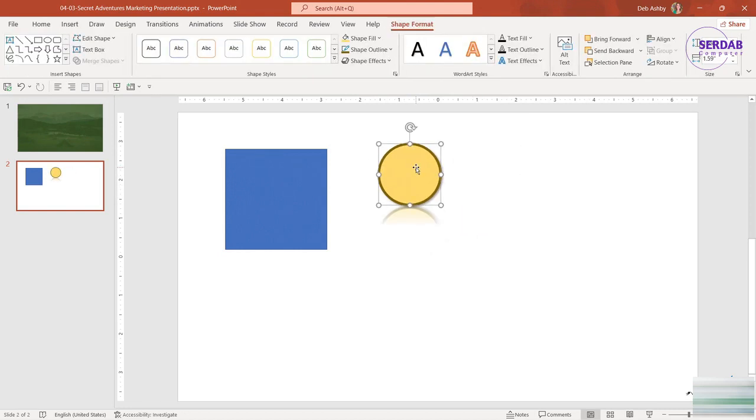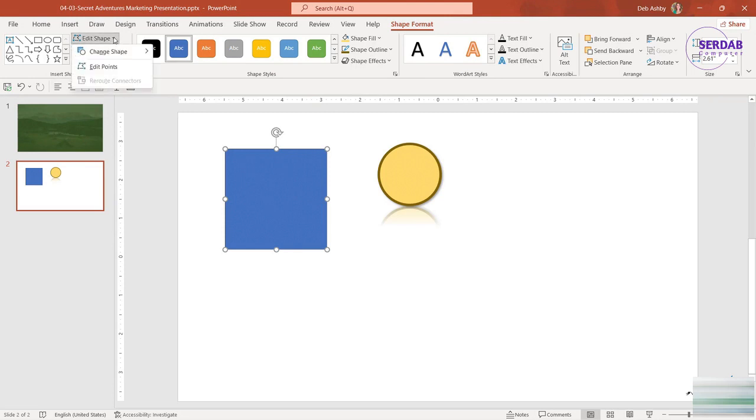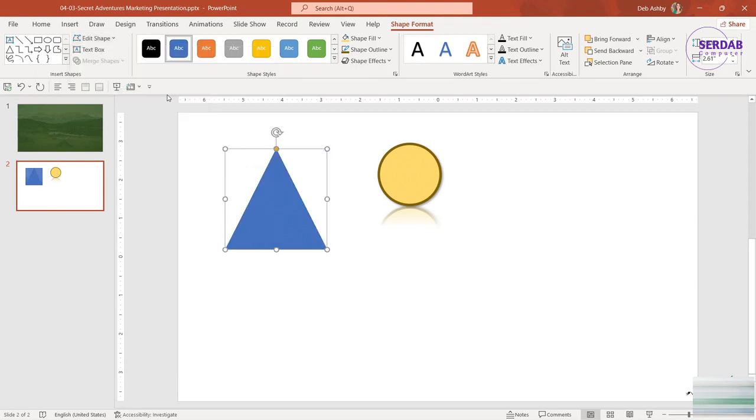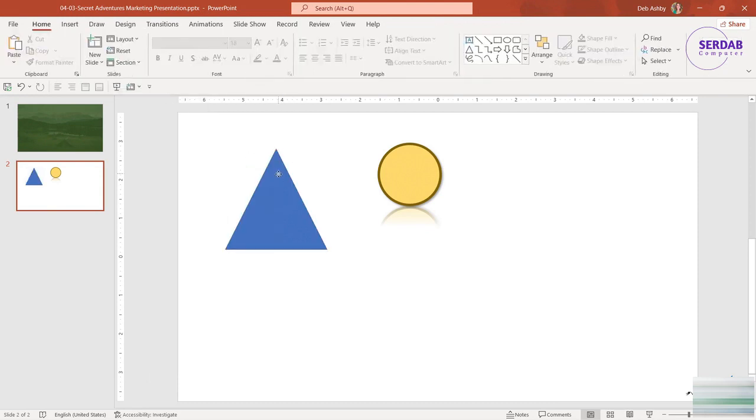I can also edit any shape that I've added to a slide. For example, if I draw a square and then I change my mind and decide that I want a triangle, I don't have to delete this out and redraw the triangle. What I can do is, using the Shape Format ribbon, I can go across to the Insert Shapes group, and we have an Edit Shape box just here. I can go to Change Shape. It's going to open up my Shapes gallery, and then I can just choose the shape that I want to change it to. So let's change this to an isosceles triangle. And there we go. It's as simple as that.